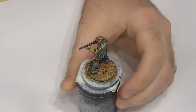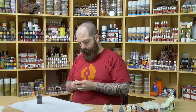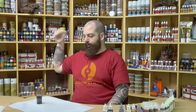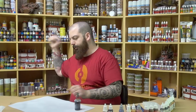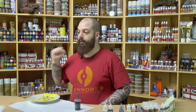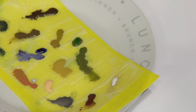I think the jeans could be highlighted. I will highlight them with Ghost Grey. Ghost Grey is a very chalky grey from Vallejo. I will show you. See, that is Gris Fantasma. Ooh, Ghost Grey. It's a very light grey. It's like something pearl-like, not pearlescent, unfortunately, but still. There. Here, you see? That's very, very grey indeed.